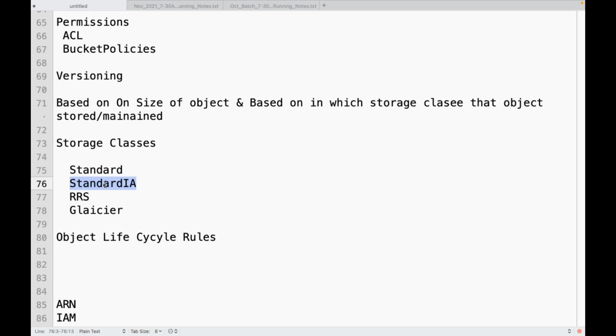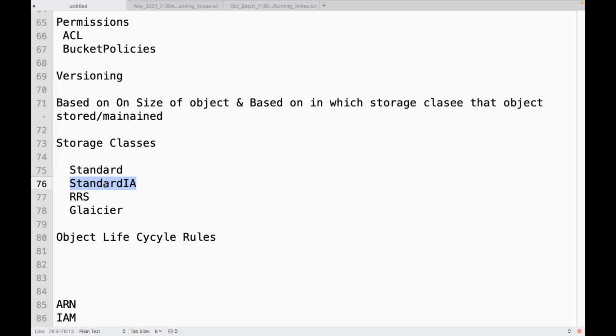Now standard IA, or IA, we call it IA or standard IA. What does IA stand for? Infrequent access. So maybe your clients, your end users, or your applications are trying to access some data, but not frequently. Can I maintain that type of data in standard IA, infrequent access?